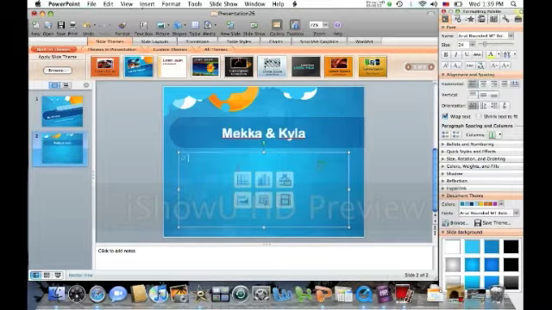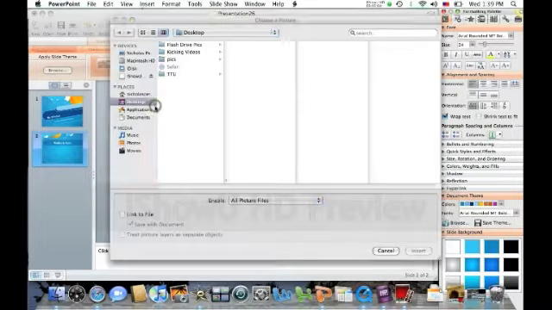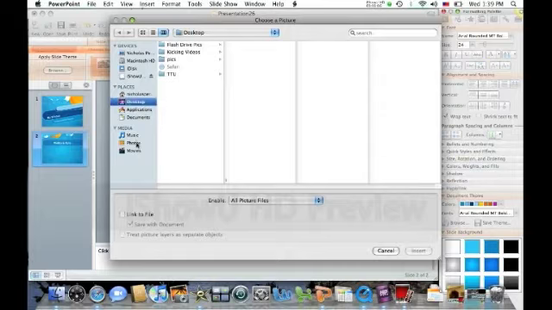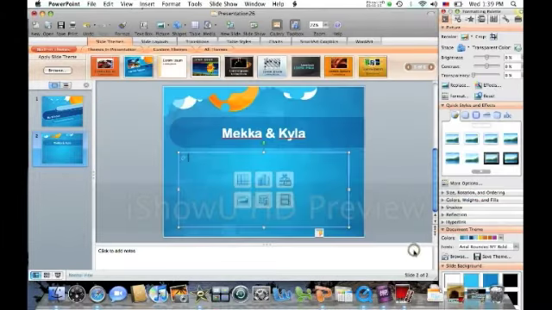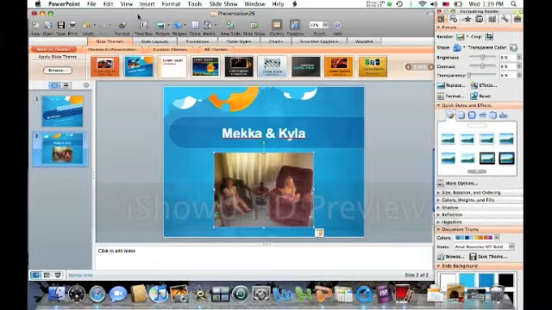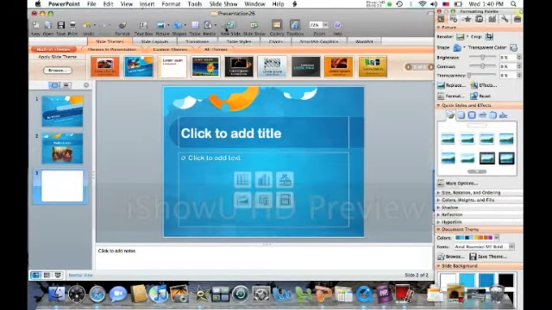Now down here where it says click to add text, you can insert a picture from a file or a movie or a table. You could also do that by going up here and insert picture. Either one of those works. Remember, we had organized everything in iPhoto, so I go to Photos. In fact, it's already down here on my PowerPoint pics. Makes it easier for us to find. We insert that in there. Alright, slide's done.